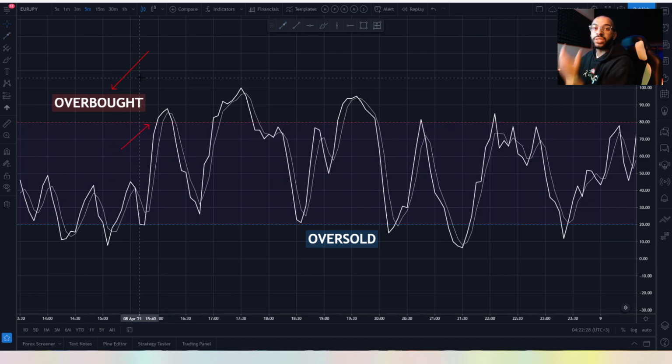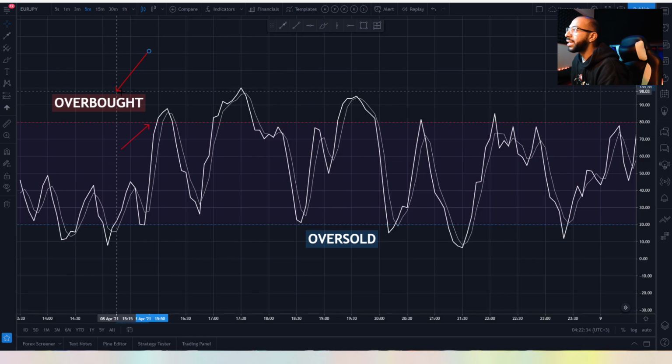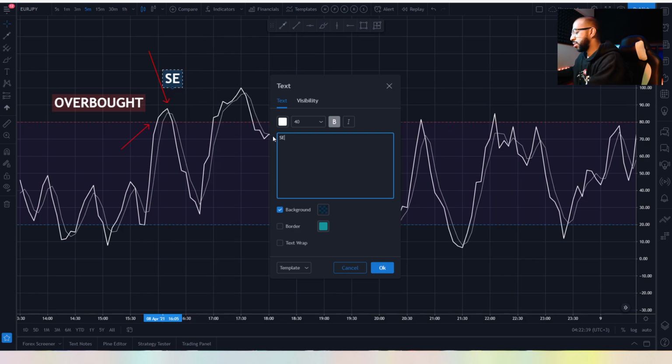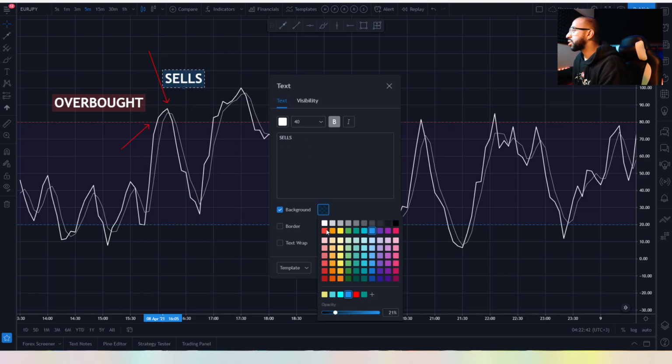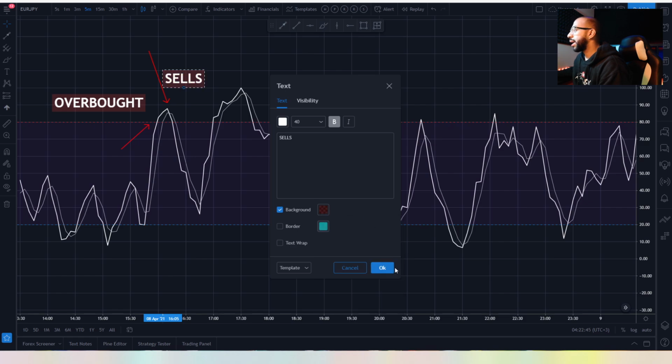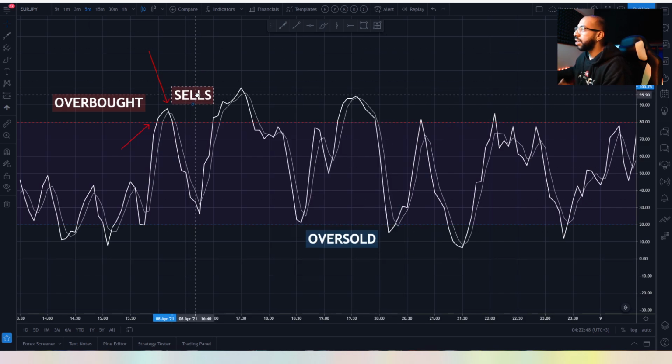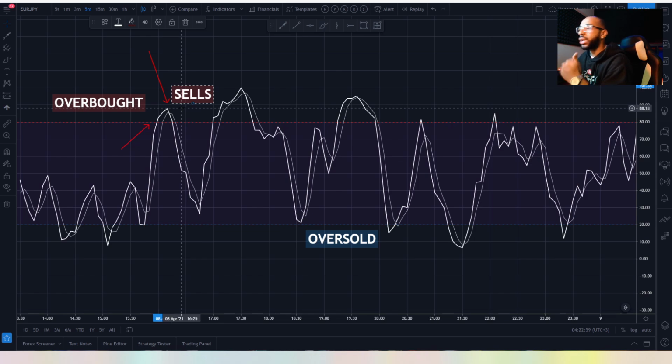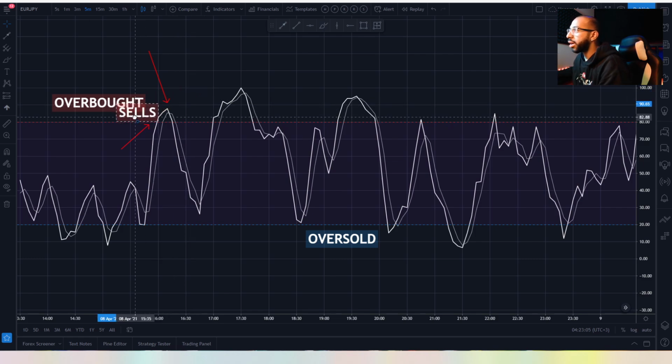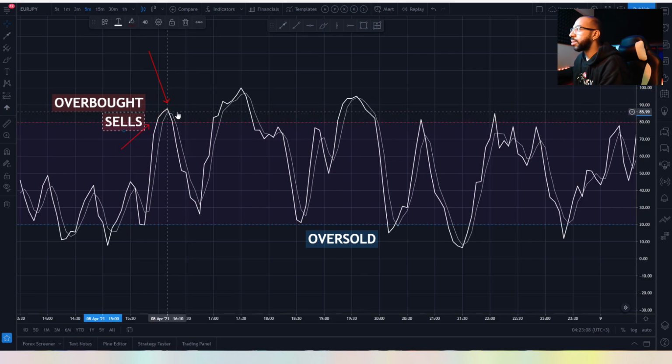Now, as we know, what goes up must come down, okay? So as we're looking in the overbought market, we should be looking for what? Sells, okay? So if the market is overbought, we are typically looking for sells. All right. Now I'm talking about this strategy. I know I did another video very early on talking about how to get quick scalps in the market, catching it right before the overbought and riding it up a few pips before it reverses. In this video, we're talking about that actual reversal. We're trading binaries, right? So overbought markets, we are looking for sells. Just want to make that clear.